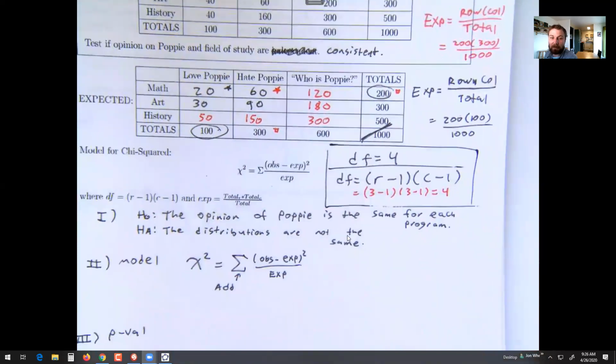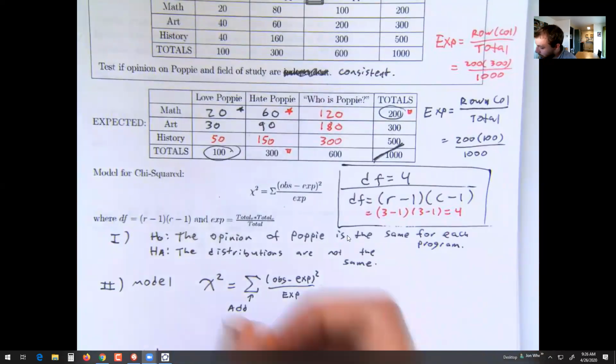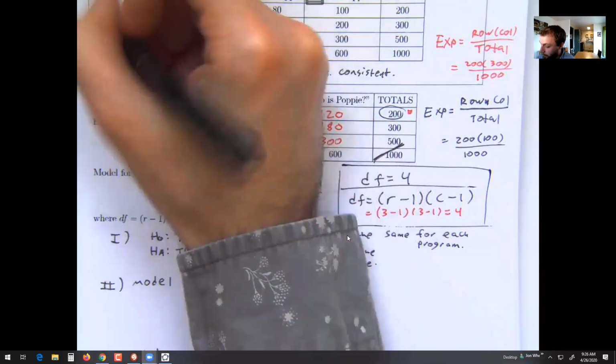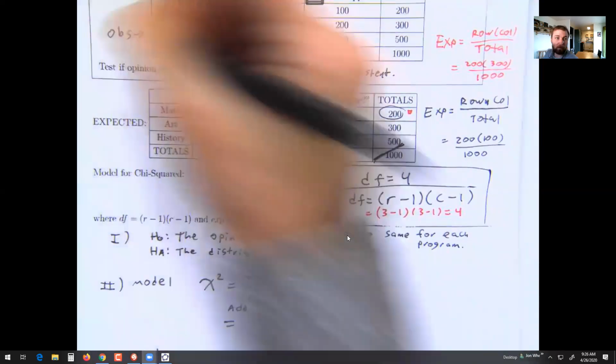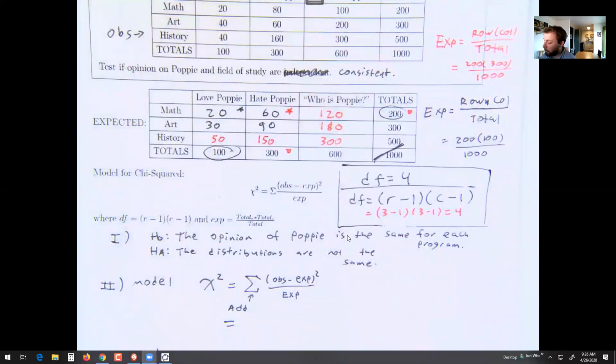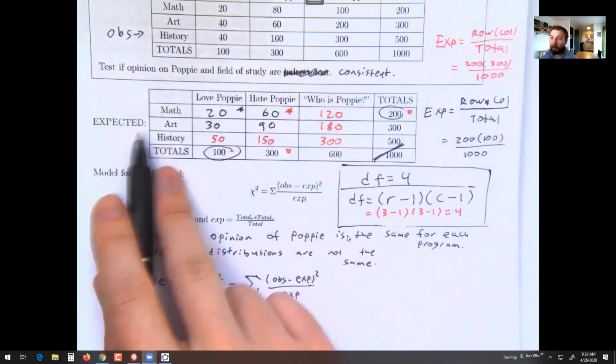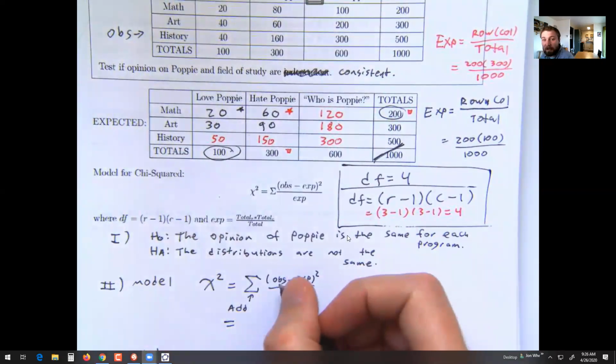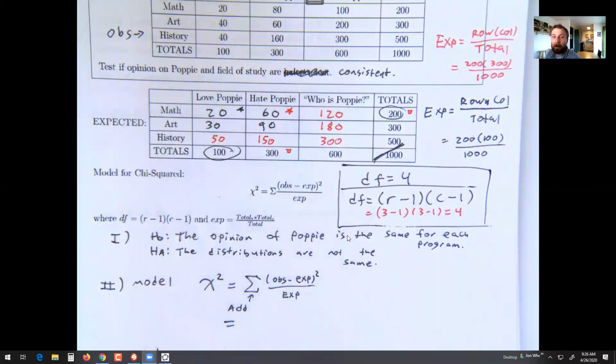This thing is labor intensive, but the math is going to be identical to what it looked like for chi-squared goodness of fit now. I'm going to compare all of these observed values to the expected ones. So here I have my observed table. They told me what should happen. Here I have my expected. This is what it would look like if all of the proportions were the same throughout. So I'm going to match things up, and I like to kind of cross them out as I go along just to make sure I don't miss anything.